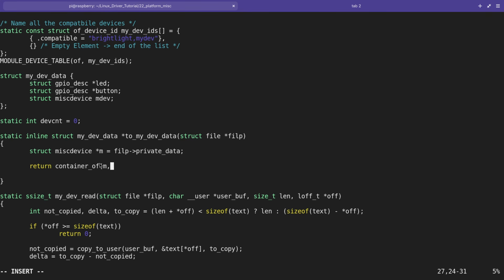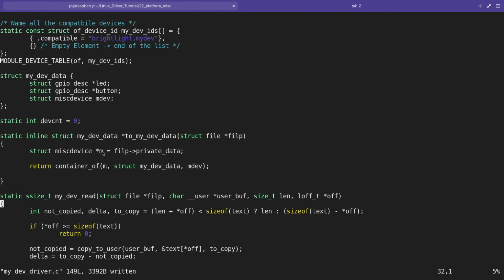So the first argument here is the pointer to the misc device. The second one is the name of the device data struct. And the last argument is the name of the field to which this pointer points, which is mdev in my case.